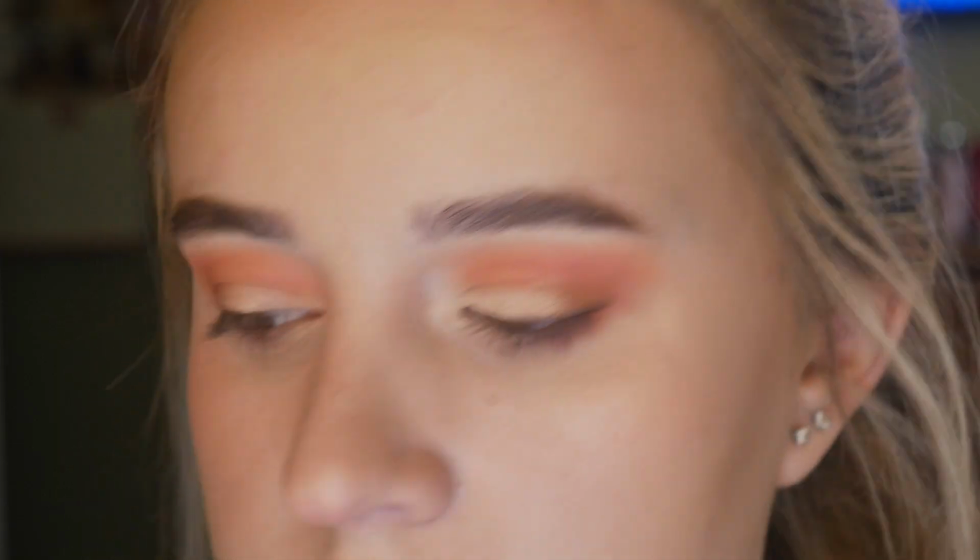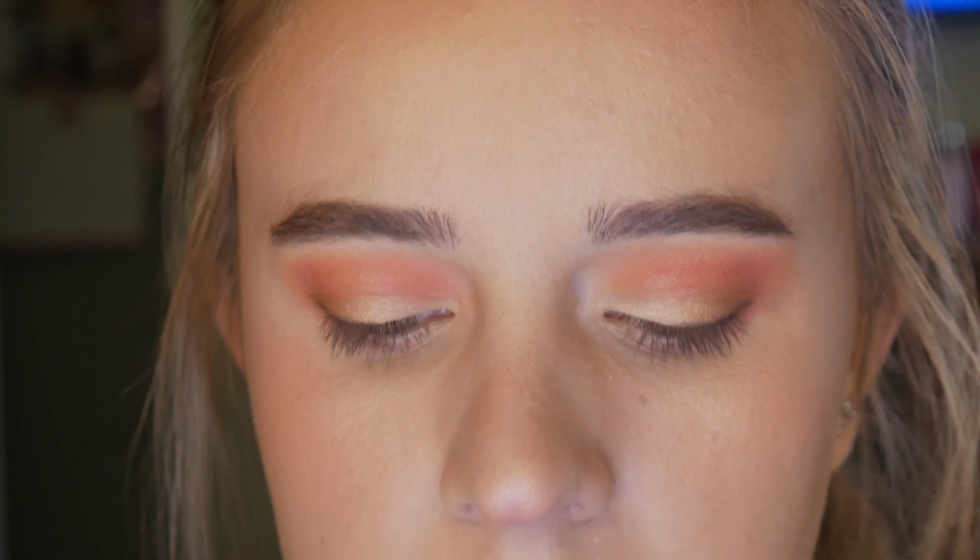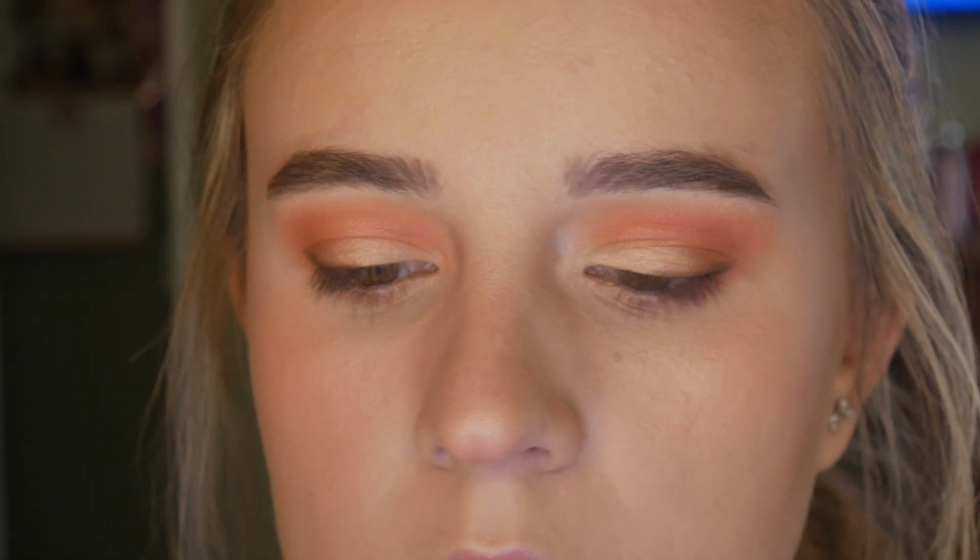Now that the brown is on, I'm going to be taking the highlighter from Ofra, and it is in the shade Pillowtalk, and a small little tipped brush. This is by BH Cosmetics, brush 11, and dipping that in, and we're going to place that on the inner corner. So the shadow is now done.